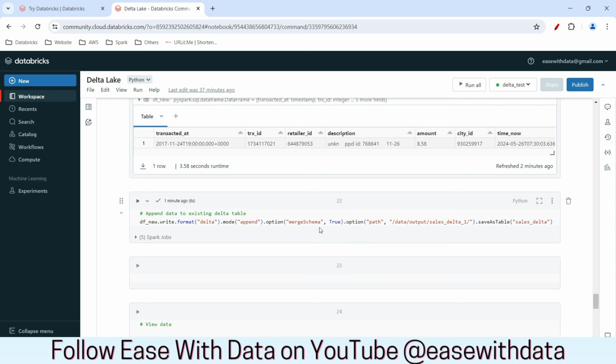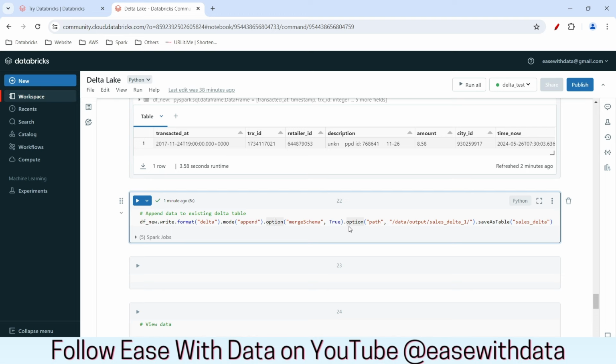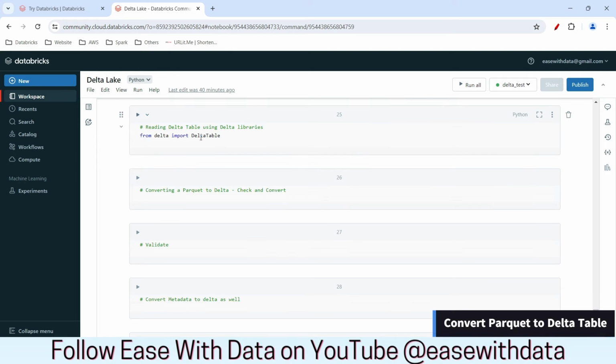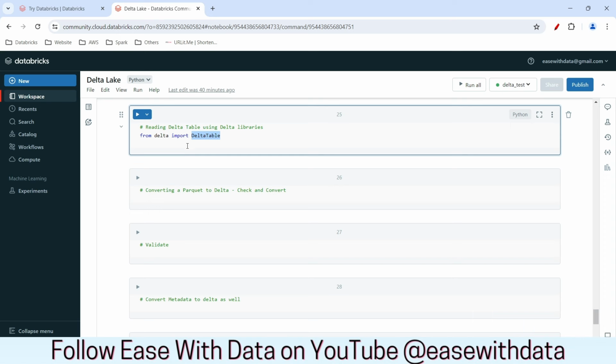Now in case of Parquet, you have to rewrite the whole data adding that column. That's the problem that we have with Parquet and Hive table. But in delta table you just use this mergeSchema option and append the new record with the new columns. Delta table will by default take care of all the rest of the records. Now, delta table also provides us libraries in Python that we can use to manipulate delta tables. From delta, you can import this DeltaTable command.